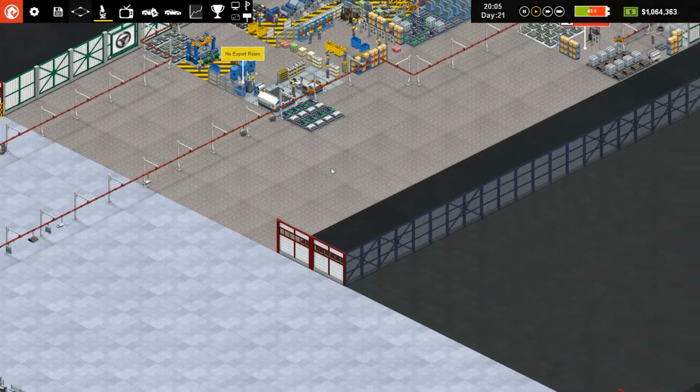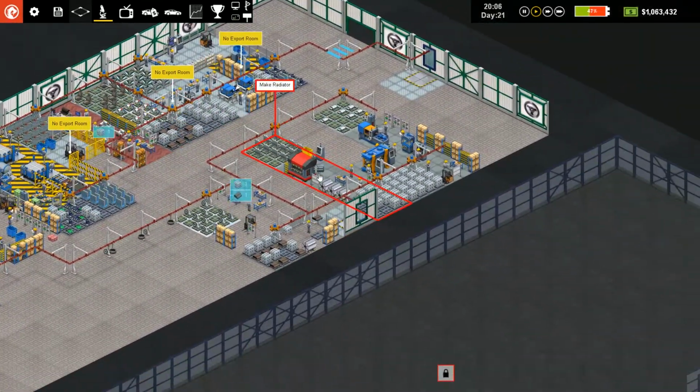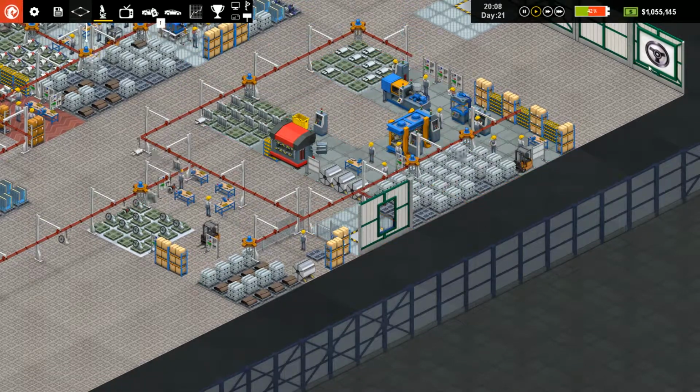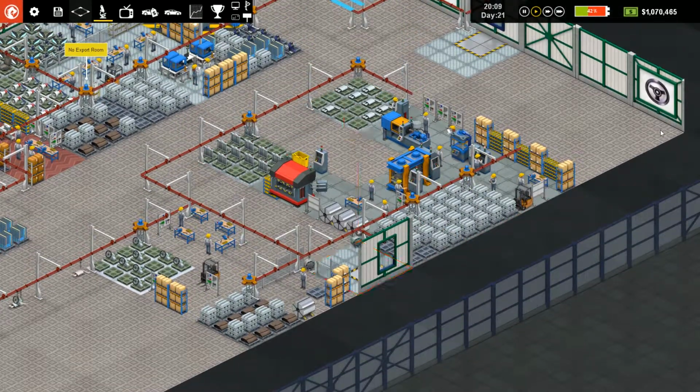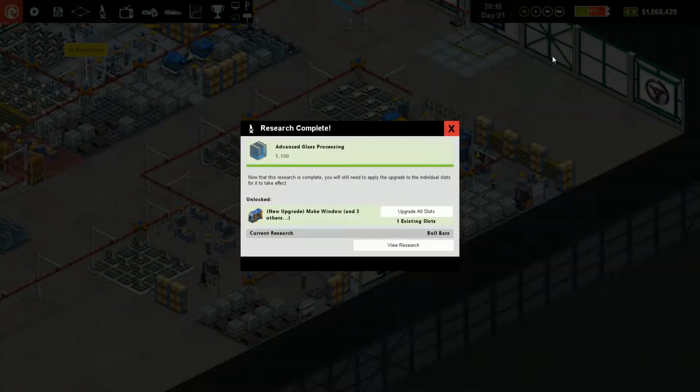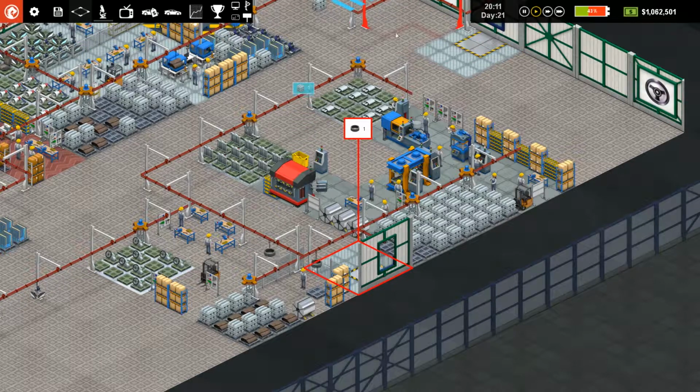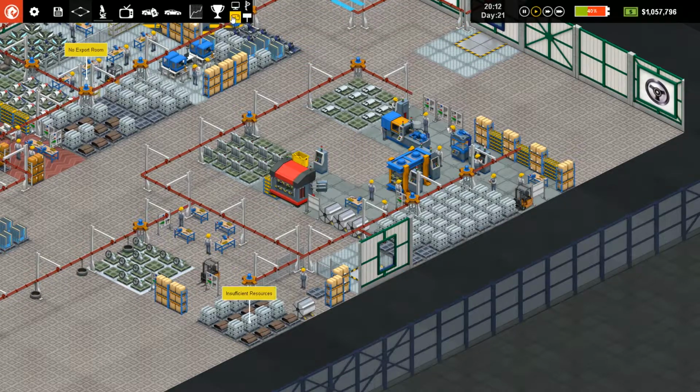Are we busy making more widgets here? I think we are. We are widget building, widget builders, anonymous. There, that's my story. I'm sticking to it. Now, see upgrade, make window, and three others. I don't know if that means that it automatically adds those to every car or not. I'll have to go and look at that, I guess.